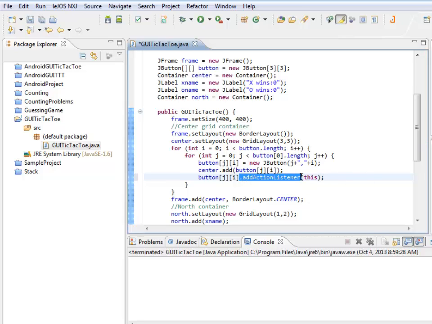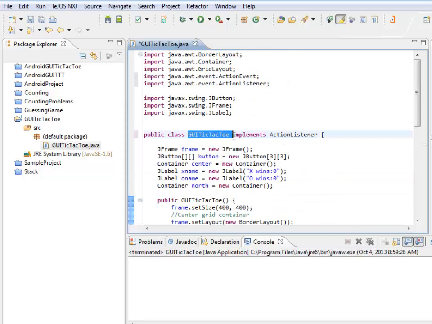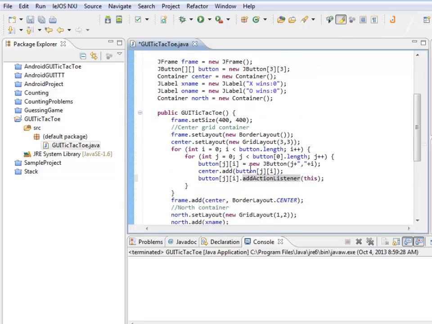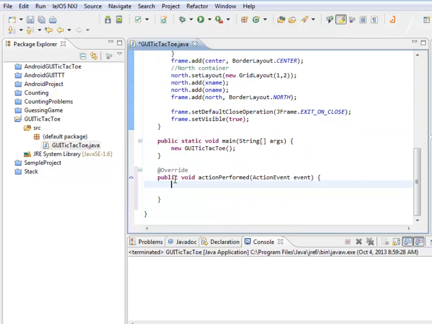When I say addActionListener this, what's going on is it's actually going to run the action listener in GUITicTacToe. You could have some other code that was running it, another class, for example, some other project. We're going to have self-contained code, so this special keyword this means run the GUITicTacToe actionPerformed down here.